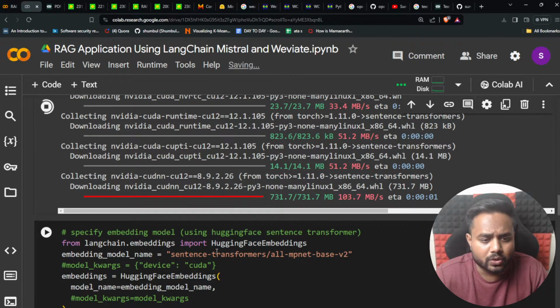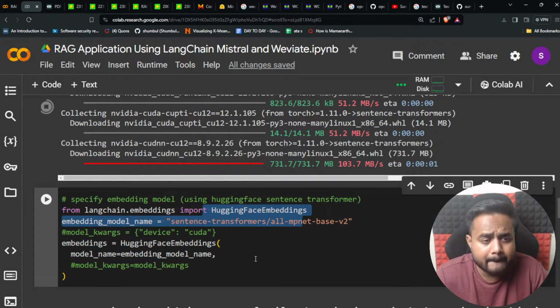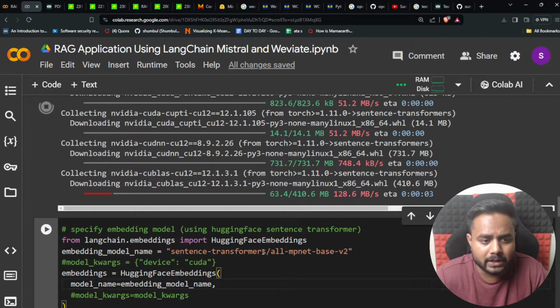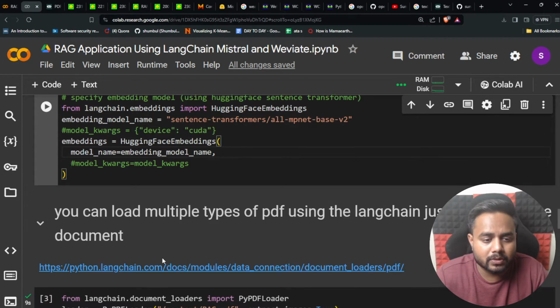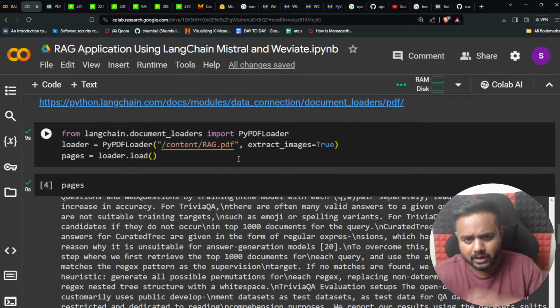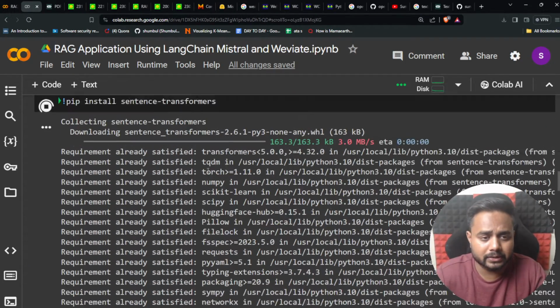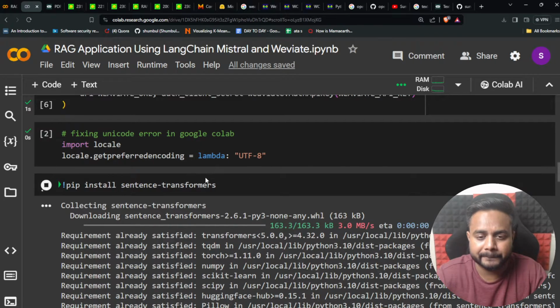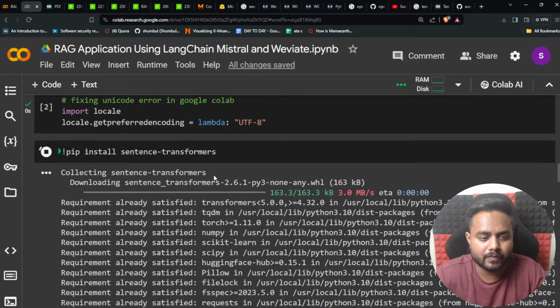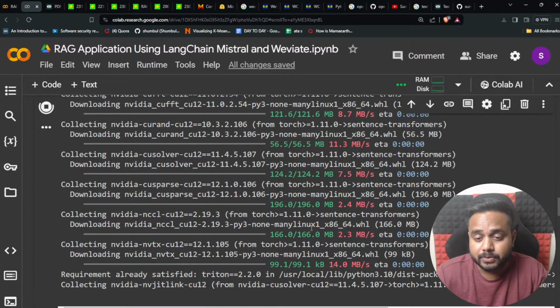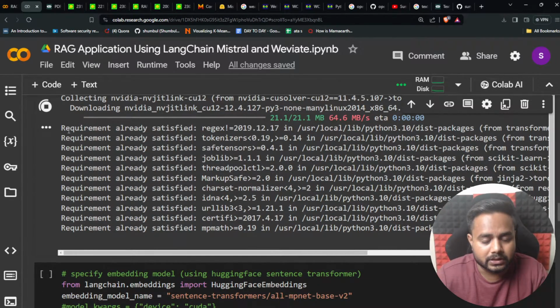Now what I need to do here is load the embedding. Just wait, let it complete. After the sentence transformer, we'll split the data and all. I will give you a quick revision of the architecture, and then we'll do that. It takes some time, guys, because it's a huge library, and finally it is done, I think.